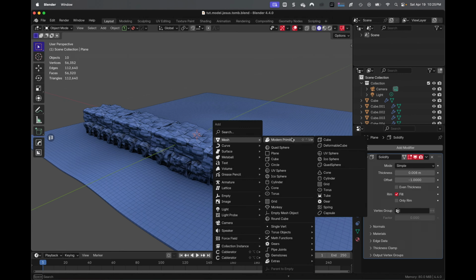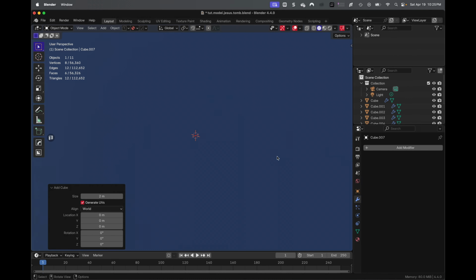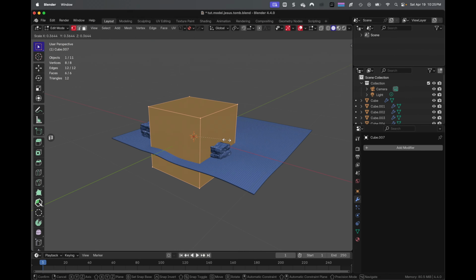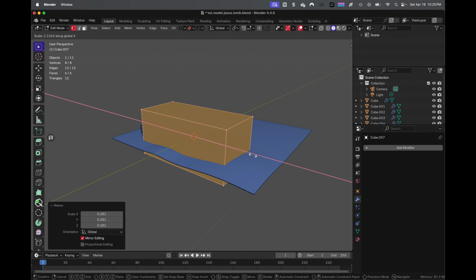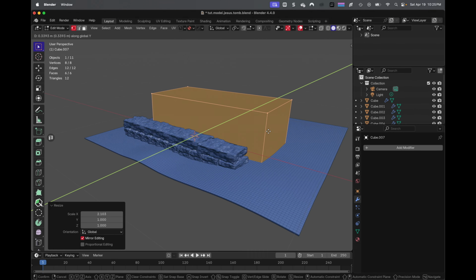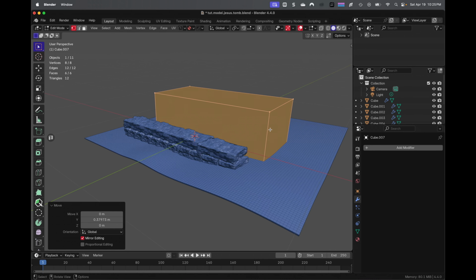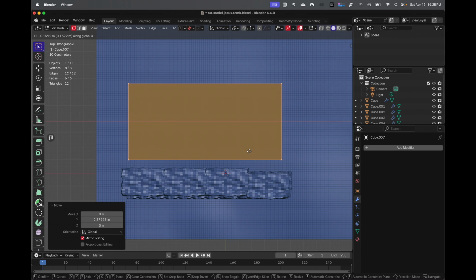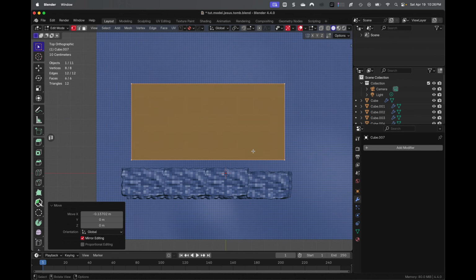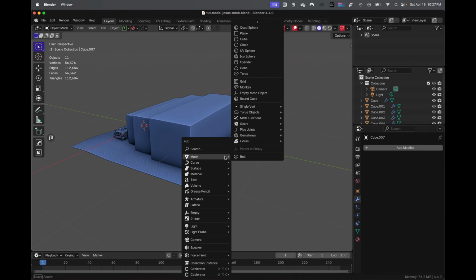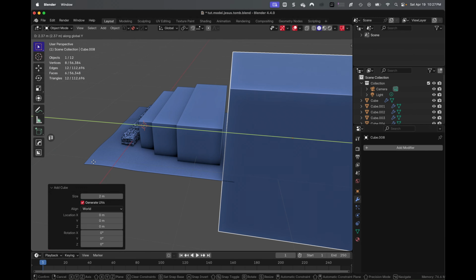And as you can see, I came up a little bit more on that right-hand side. Now I'm going to come in and make another cube. This cube here is going to be essentially the primitive that makes the initial cave that the tomb is in. And I'm just going to try to keep this as simple as possible, because the purpose of this is not for me to spend all day carving out a cave, which I don't want to do for this scene. And I don't think it's going to help you guys either.